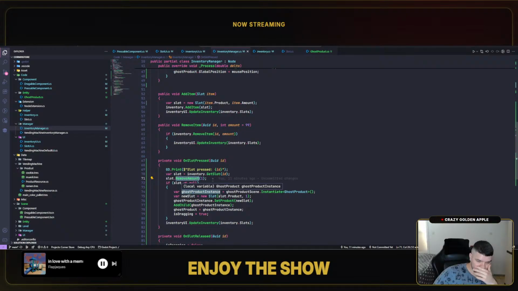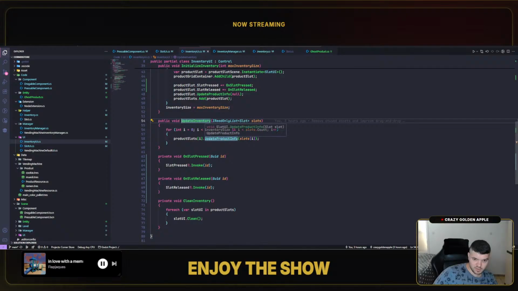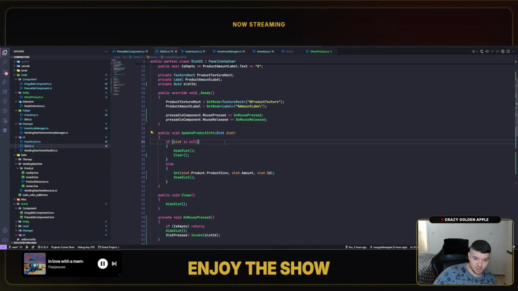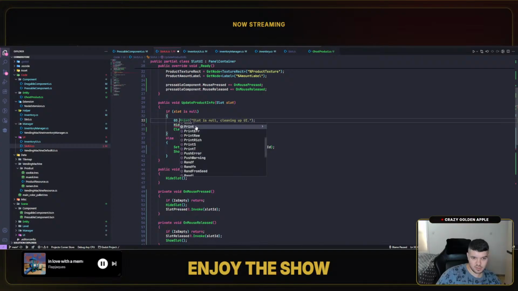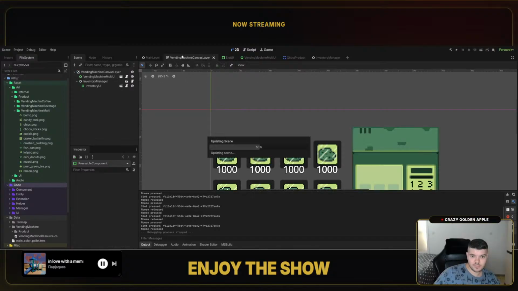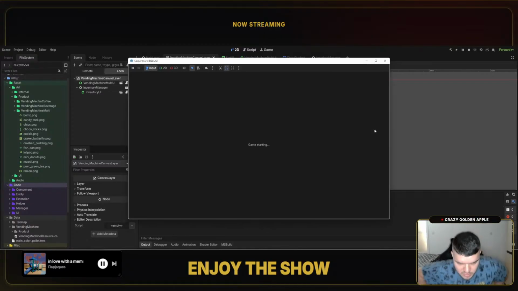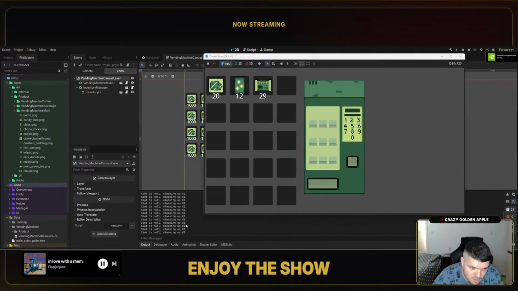I am using the hard-coded implementation, then I create a new slot. Okay, it's not the problem. And then I update all the inventory with the new information. The update goes through everything and updates each info. If it's null, it will hide the slot or clear. I think it will not happen. No, it will happen in any way, the cleaning action, because I have a lot of slots that are null here. 23, yeah, something like that.